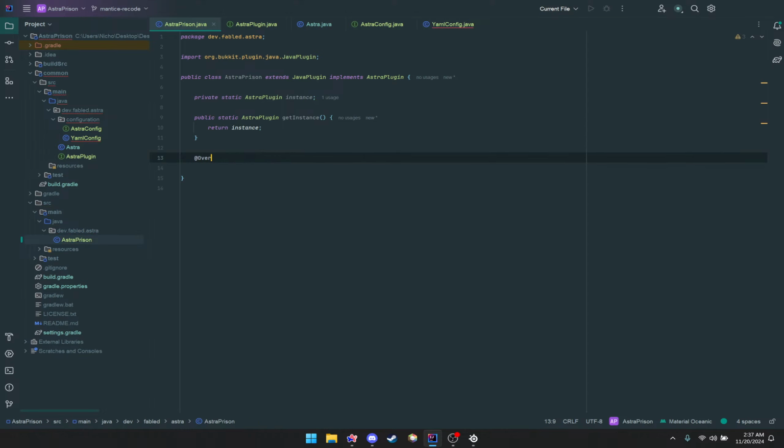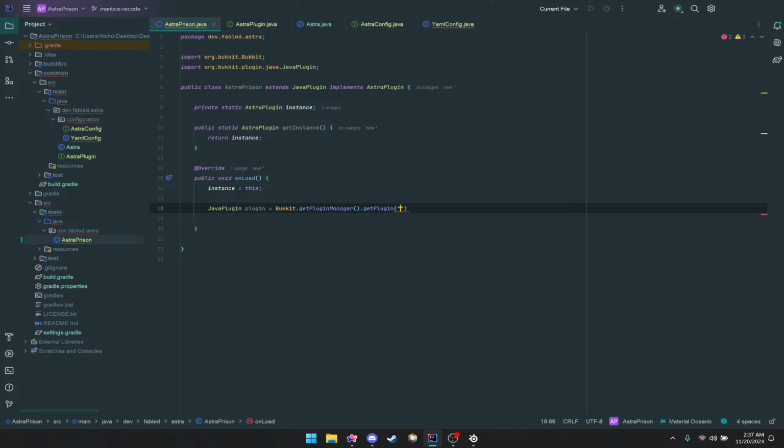Alright. It's the same reason they do it like this. They have this method here in most cases, and that's because if you really wanted to, you could just say bucket get plugin manager, get plugin, and there you go, you have their main class instance.